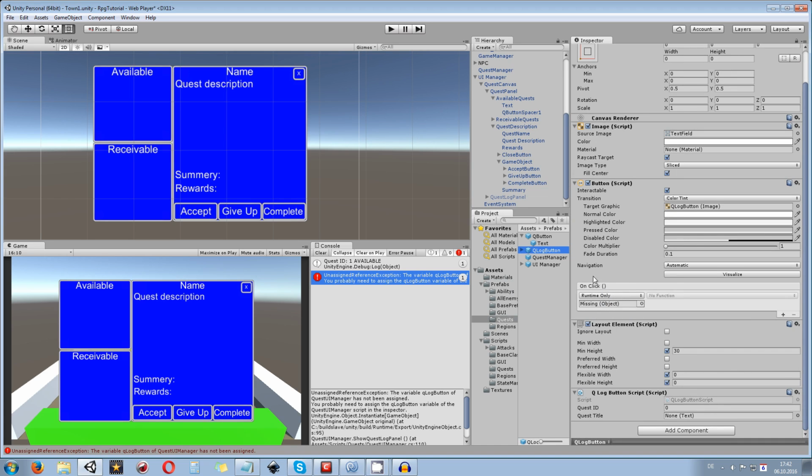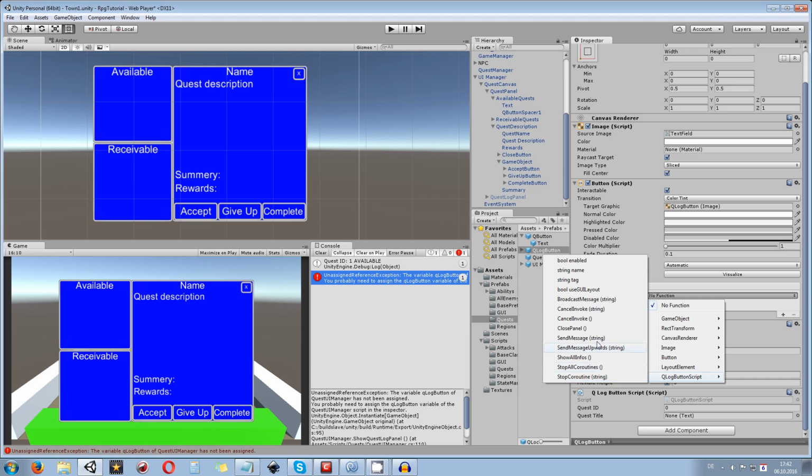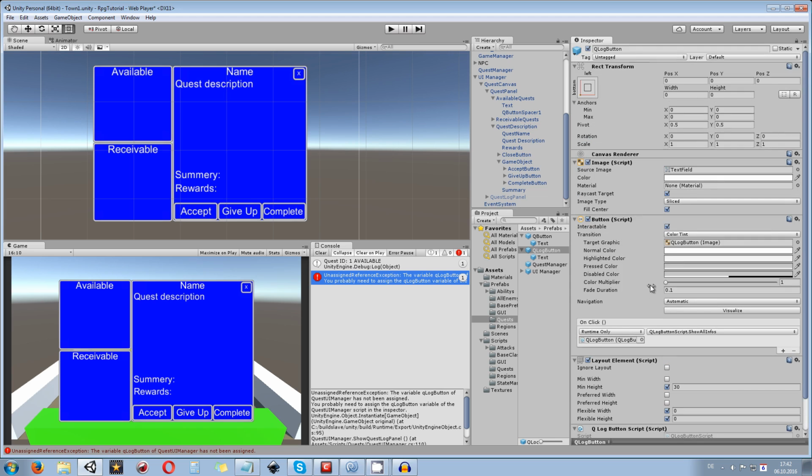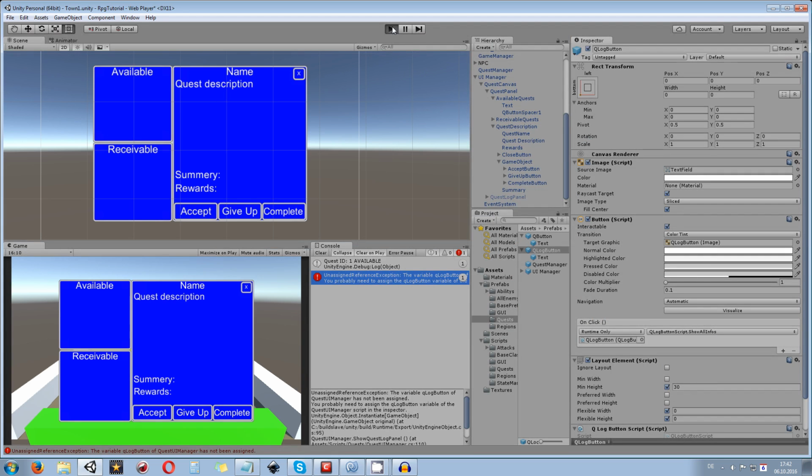And as you can see, we don't have that on-click event for this QLog button, so we can drag this one in here already. And let's see if we have show all infos. There we go. And when we are clicking on that button, we should also see that. And we need the reference to the text element in here. So we open this one up and drag the text element directly in that spot over there too. So now everything should be fine.